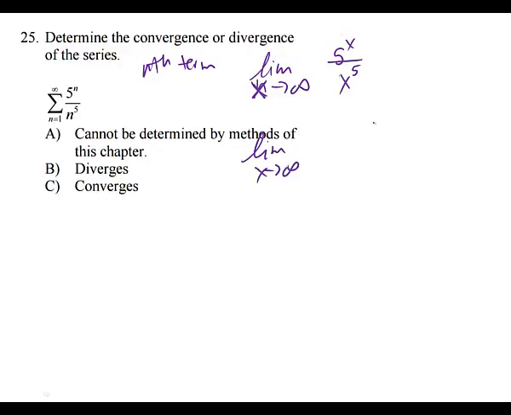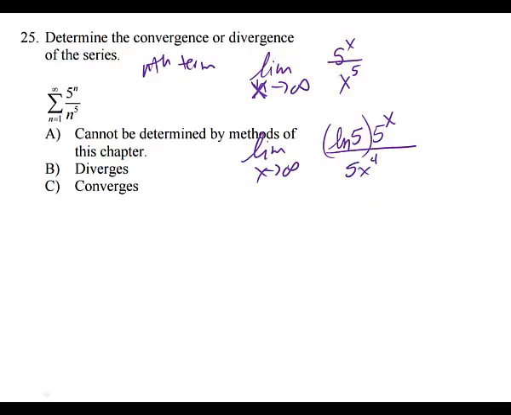Okay, so what's the derivative? Be careful with the derivative of the top. This is one you probably should know for the final. It's 5 to the x, but there's something that goes out in front of it, times the natural log of 5. It's just like e to the x is e to the x, but with a base that's not e, you have to multiply by the natural log of 5. So the derivative of 5 to the x is natural log of 5 times 5 to the x. What's the derivative of the denominator? 5x to the 4th.